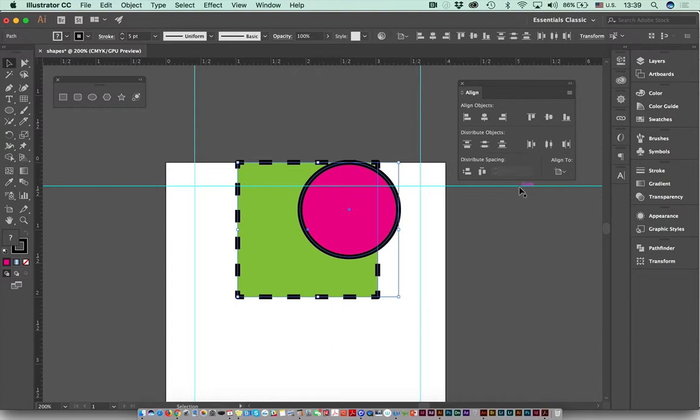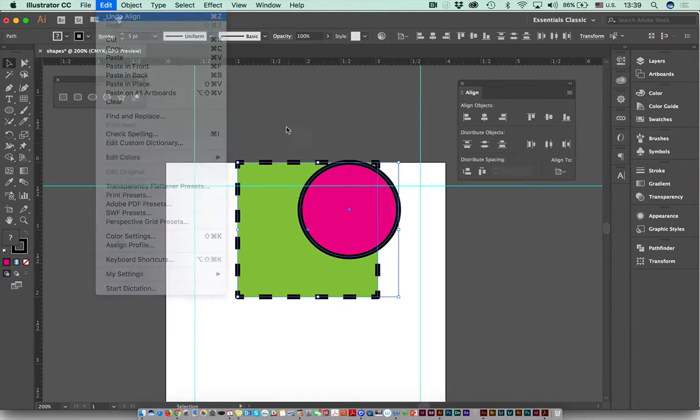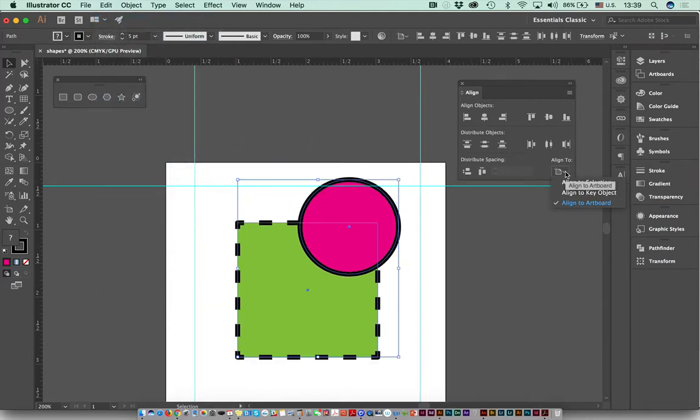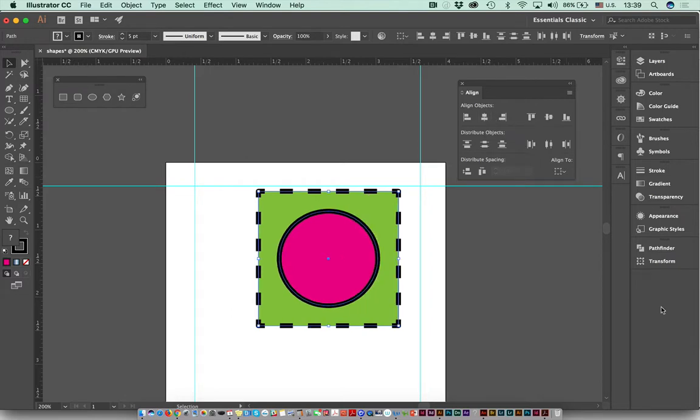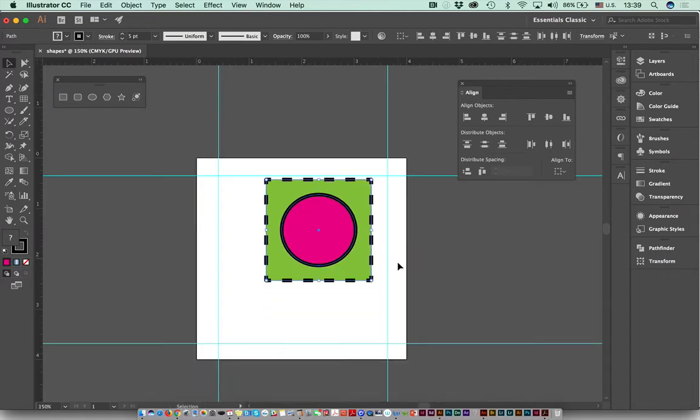You can have unlimited undos in Illustrator. You can go to Edit and Undo Align. And now I'm going to change it to align to selection. And now I can decide how I want to align it. Maybe I want to align it vertical align center, and maybe horizontal align center. Do you see what I have now? I do have a symbol that has a different kind of look right now. Does that make sense? Now I might do other stuff with it.